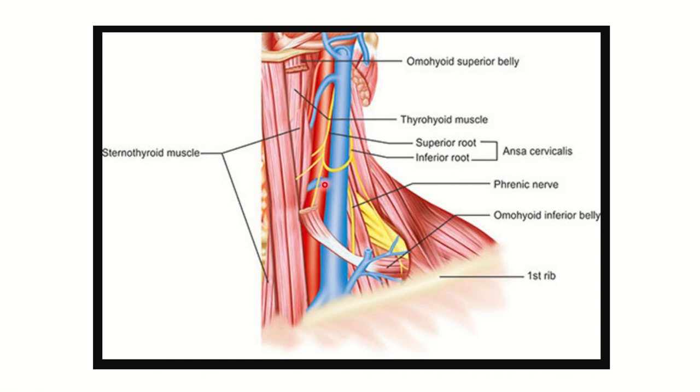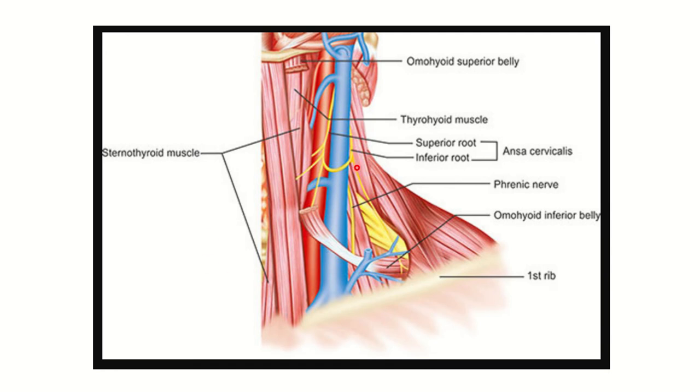Then in this picture we can see the different parts present in the neck. Here we can see the hyoid bone, and above the face, and lower part here the clavicle, and below the clavicle there is the chest, and we can see some structure in this triangle. This is the ansa cervicalis, and this ansa cervicalis lies anterior to this vessel. This is the vein which lies in the neck area.